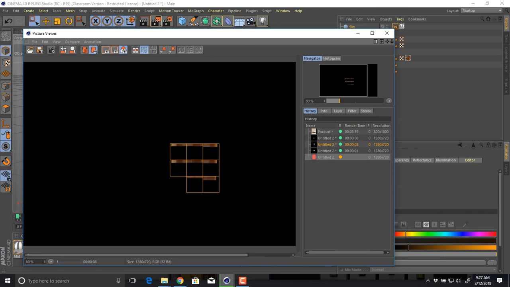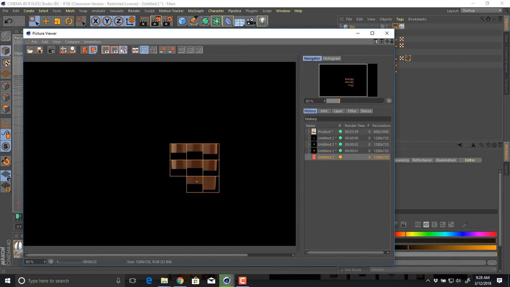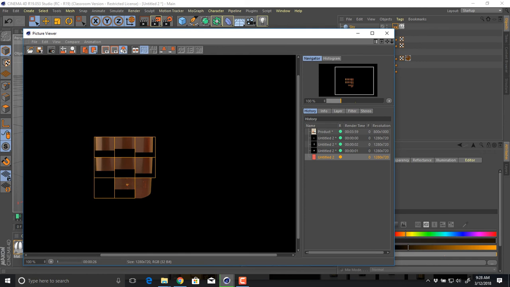Okay. Now once we start adding some of this color, some reflection, not advanced features, but just more realistic features, it's going to start slowing down our station. My last render took 1 second for this. Now that we've changed a few things, it's still rendering. So don't be surprised if it does take a few seconds or even a minute to render this out.